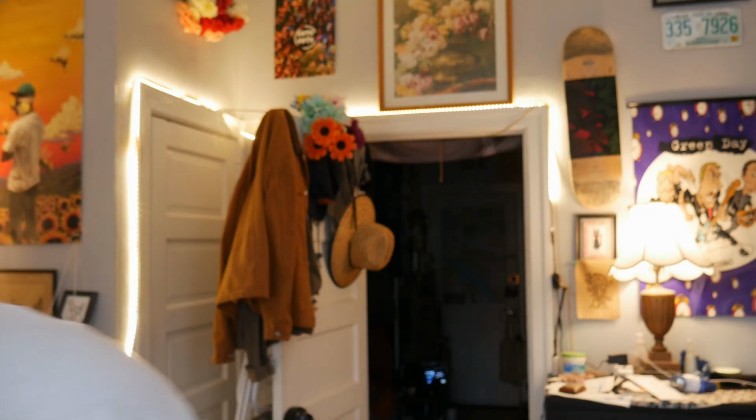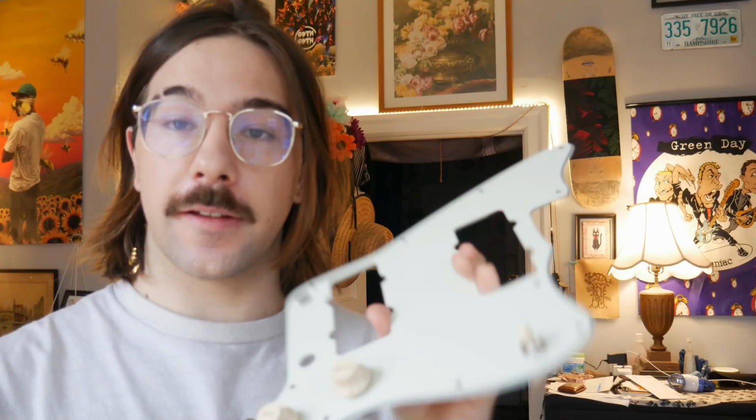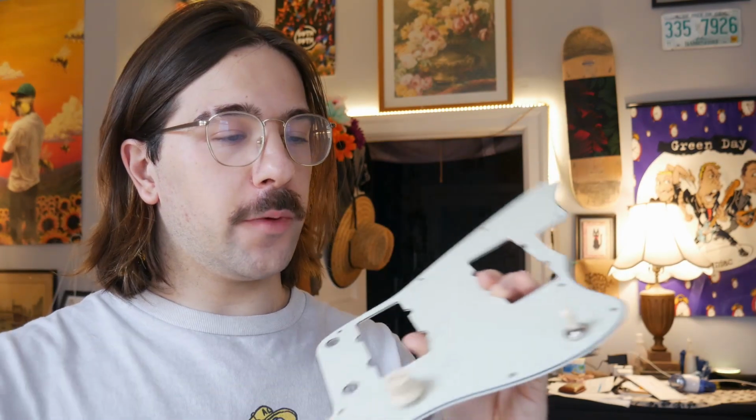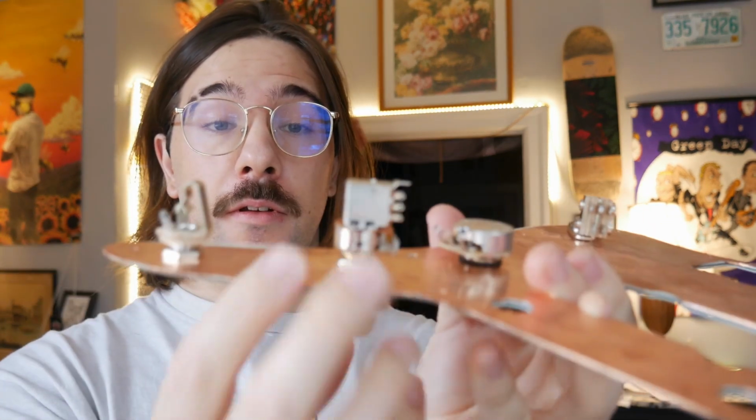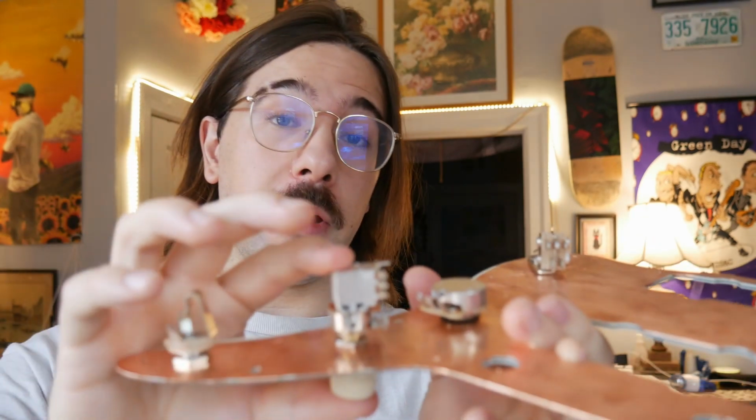I also have some upgrades, which I'll show you real quick. I bought a pickguard that doesn't have the rhythm circuit cut out. I literally never use it. For the electronics, I got a higher grade Switchcraft switch and 1 meg CTS pots, but the difference is for the tone, I have a push-pull, which is gonna allow me to split the pickups. We will be able to get some single coil tones still.